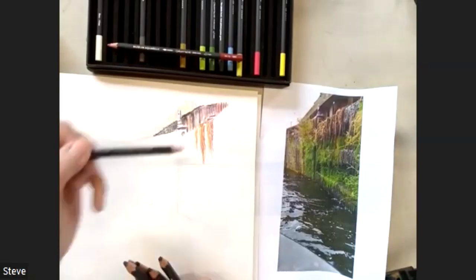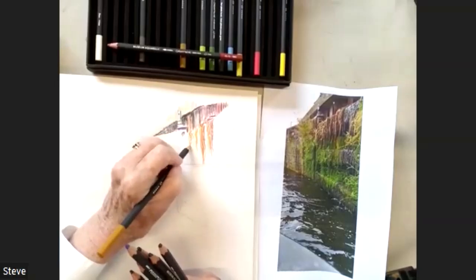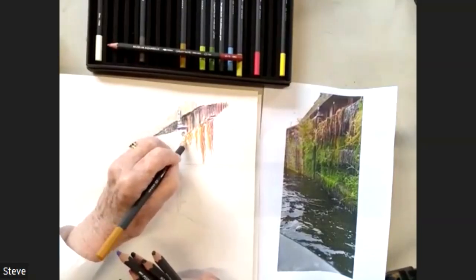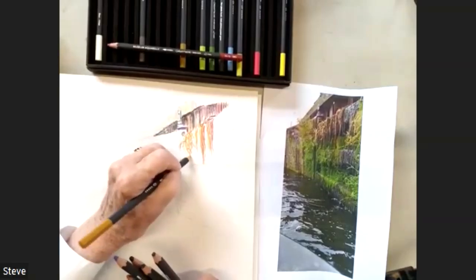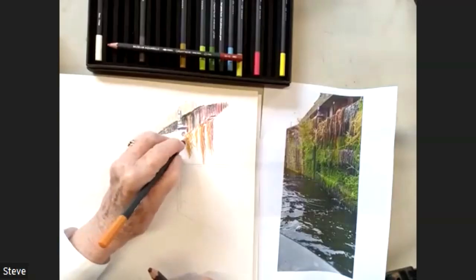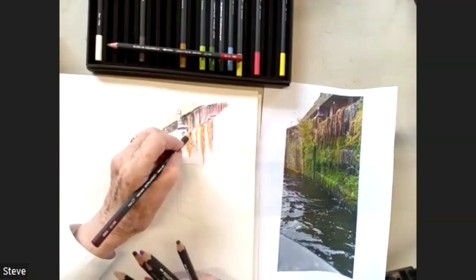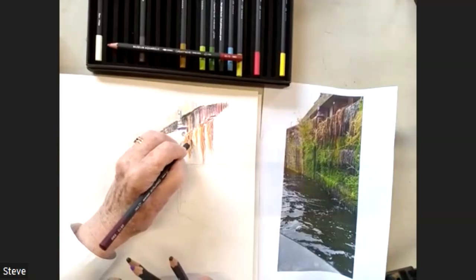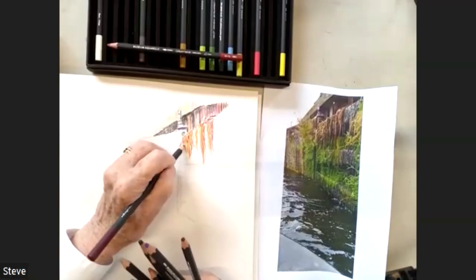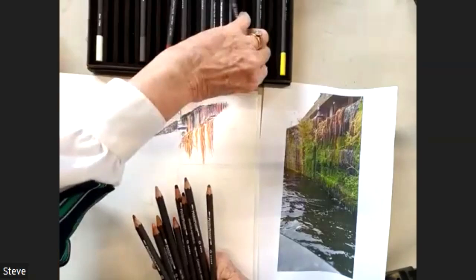If we look further down here, the strands go in all kinds of directions. They're very crisscrossed and tangled, going in all directions. Again, don't get hung up on one color. Be sure to introduce other colors because they're not one color. They catch the light differently. Put some darks in because there are darks. A touch of green in there. So we can put a bit of green in as well.